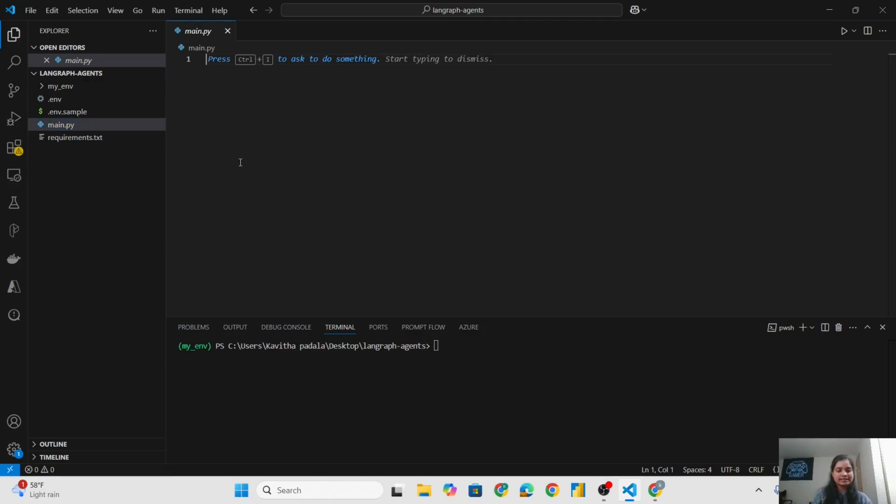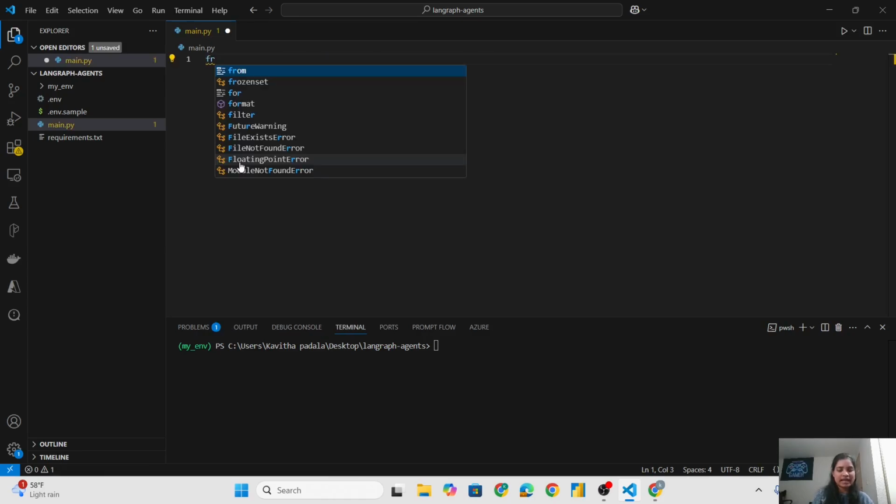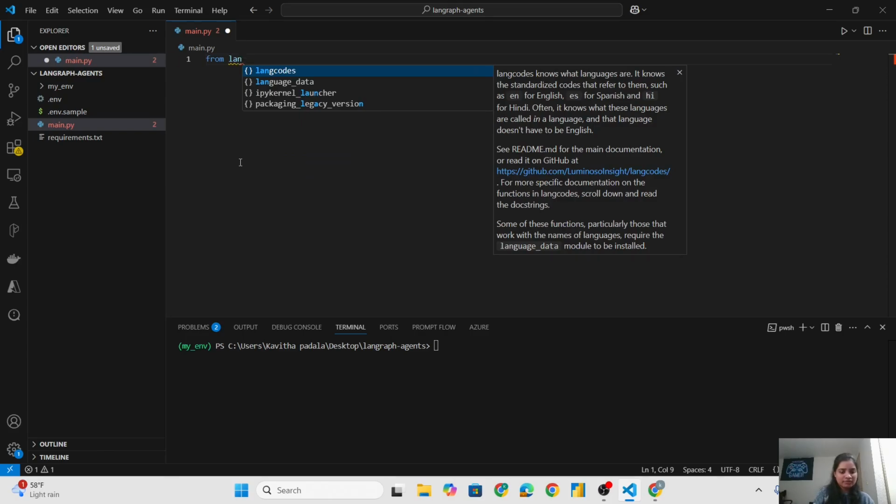Let's import the necessary modules from LangGraph and LangChain. Let's start from LangGraph.